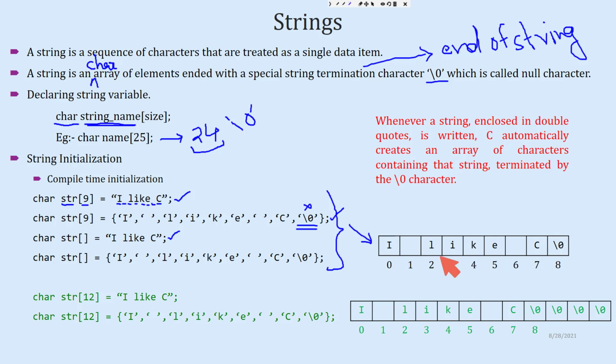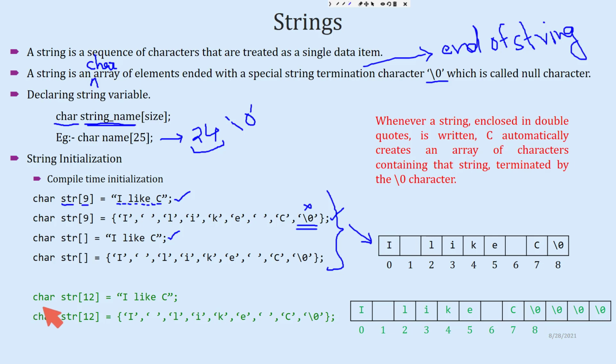Array of size 9. That means index values 0 to 8 will be created and the characters will be stored accordingly. Here also the size is not specified. Array of size 9 will be created and these values are stored in the appropriate cells. So the first four types of initialization have the same array representation. This will be the array representation for these first four compile time initialization statements.